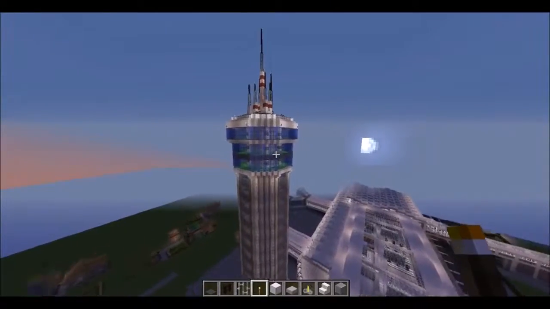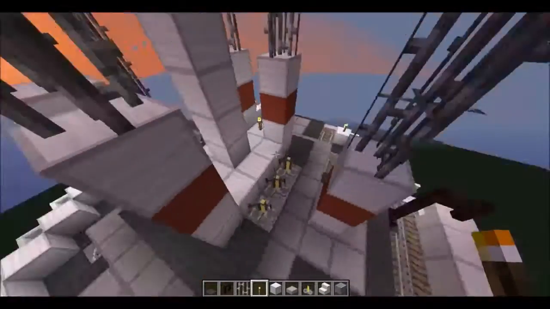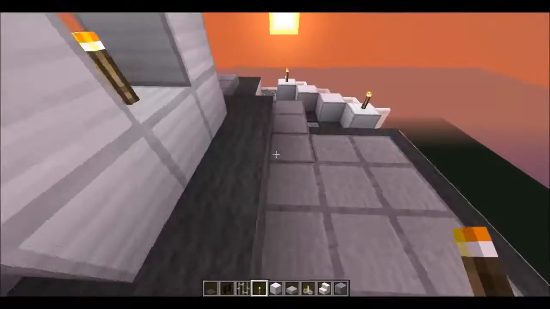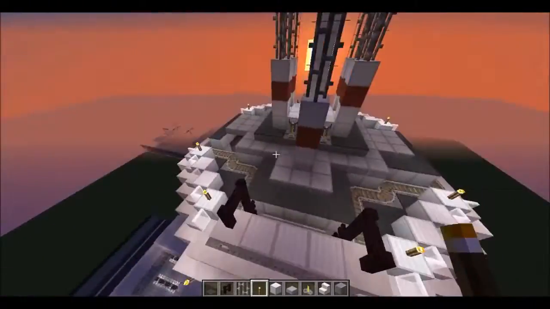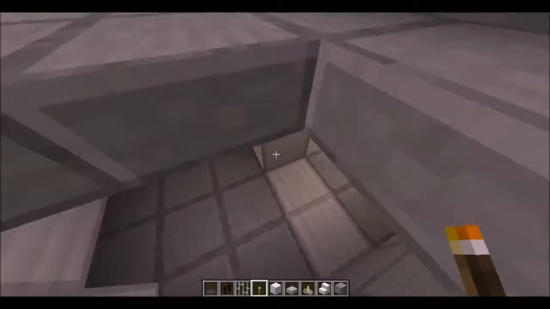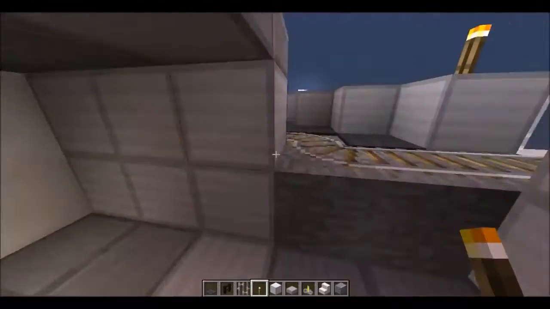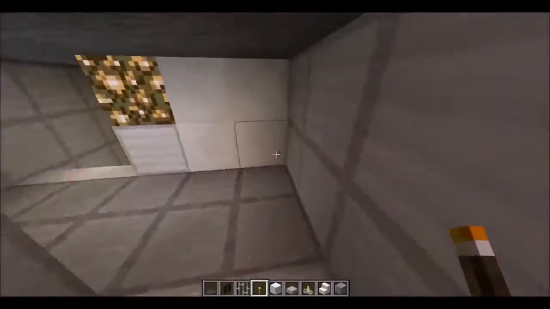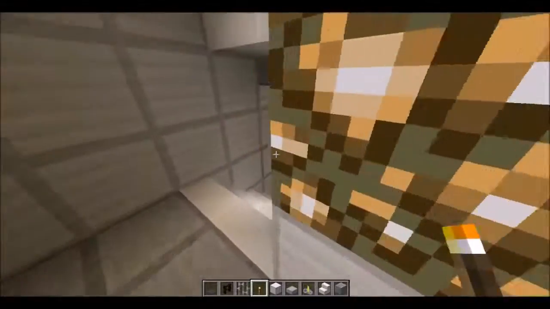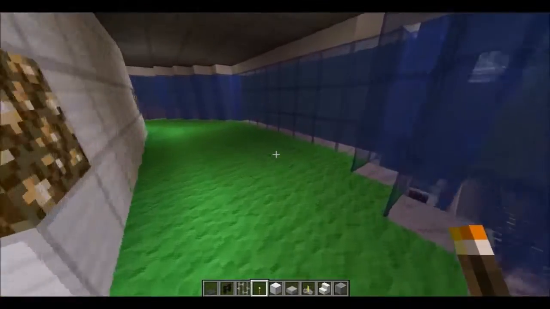Alright, so. Top floor is gonna be the main control deck, I guess. I don't know. I need to first find my way in. Alright, so, let's see if this works. Yep. Alright, so people can get on the roof, which is good. So now I'm gonna come down here. Pretty cool.